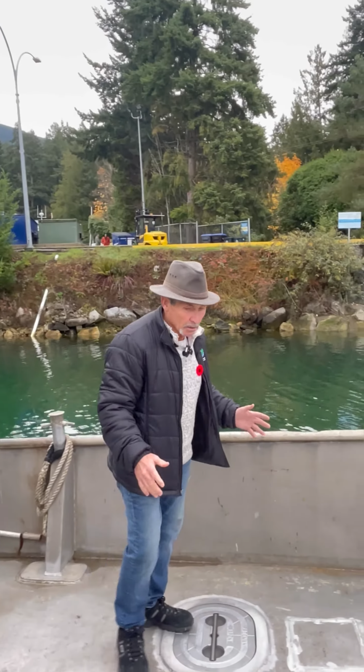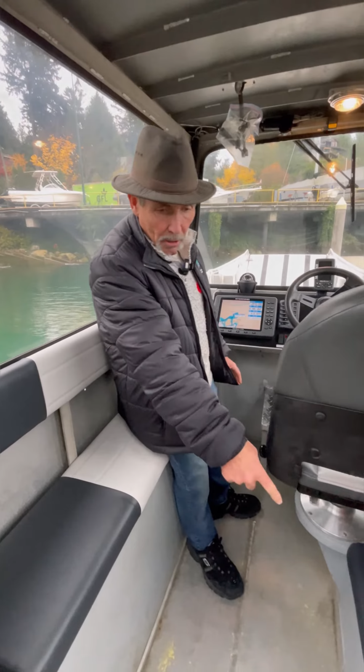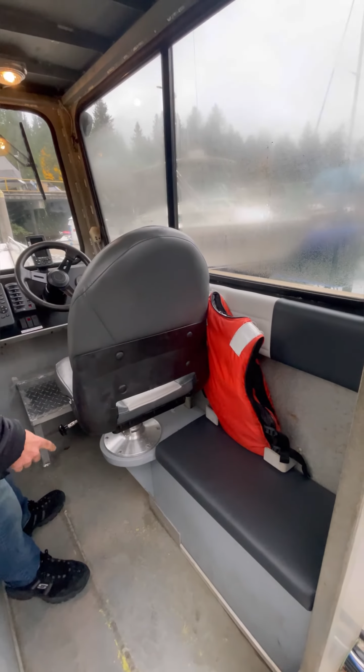I'm a commercial boat guy. I've spent a lot of time in boats like this. This one's set up really well. Really good visibility. Nice big huge GPS here. Another backup GPS here. VHF radio for monitoring traffic or calling for help, whatever you need, weather, anything like that. Seating here, storage underneath. Couple batteries, battery switch.